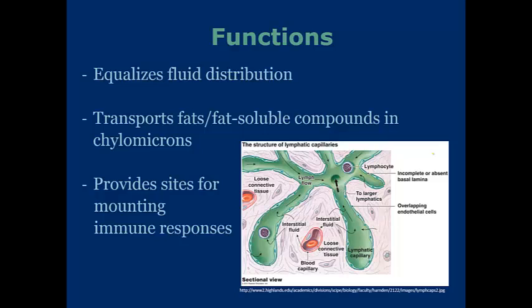It also transports fats and fat-soluble compounds in chylomicrons throughout the body. And it also allows for immune responses by letting the immune system travel through its capillaries to the site in question. As you can see, the immune system is incredibly important for biological life. It protects us and keeps us safe from pathogens and infections.